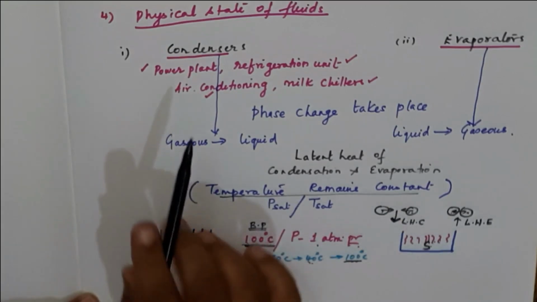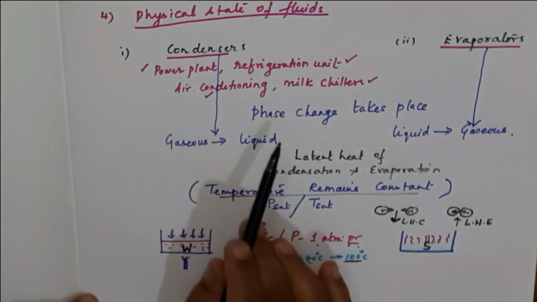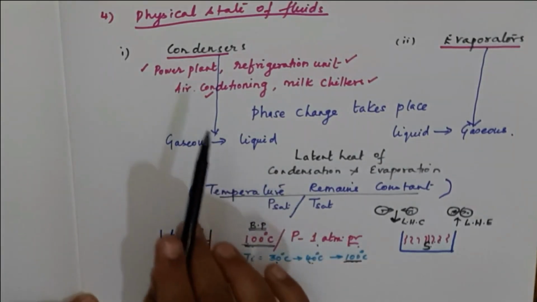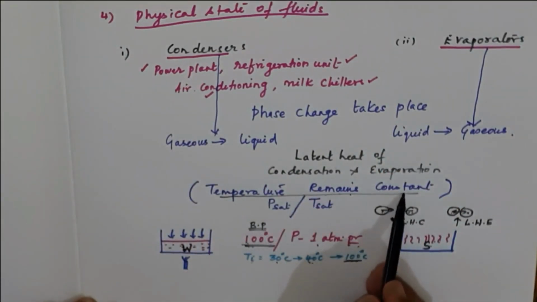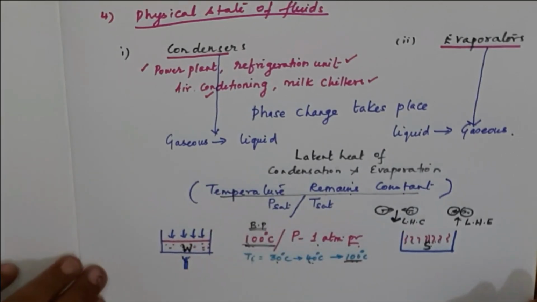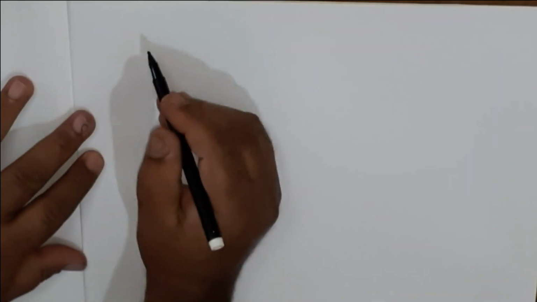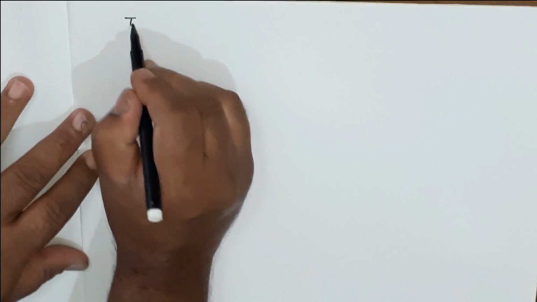So this condenser and evaporator is also a heat exchanger. Only thing you have to understand is there are two fluids always in a heat exchanger. As far as condenser and evaporator, one fluid temperature will always remain constant. So this is the point ultimately you have to understand. So let us draw the temperature and length diagram. So you will understand for condenser. So let me draw it for a condenser. So this is the condenser. Temperature distribution in a condenser.